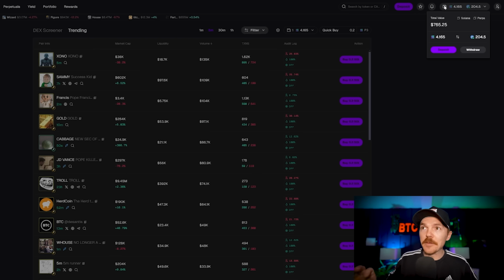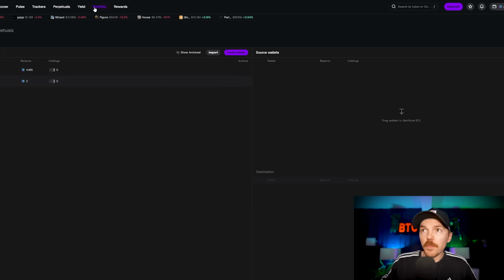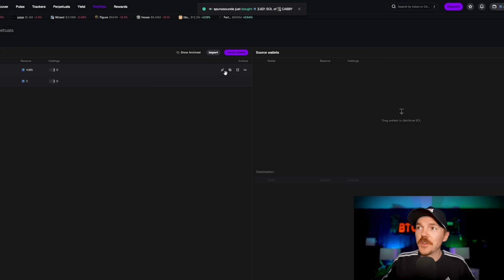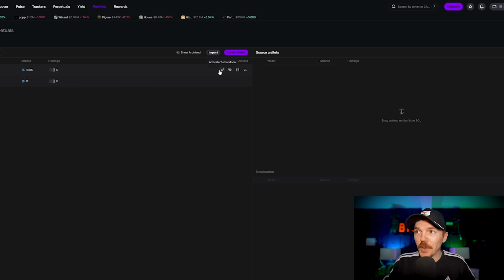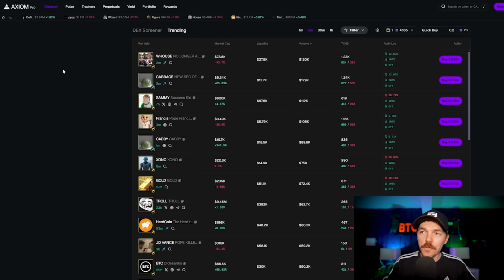We can also get to the perpetuals in a second here. Now, under portfolio at the top, this is where you're going to create your wallets and also add your private keys, export them here, save them in a safe space. Of course, don't let them get stolen or you can lose all of your money. An extremely new feature that just came out is turbo mode. So they're using their own internal servers to get your transactions even faster. So you can turn that on if you are an advanced trader. But let's start with a platform overview for you guys.